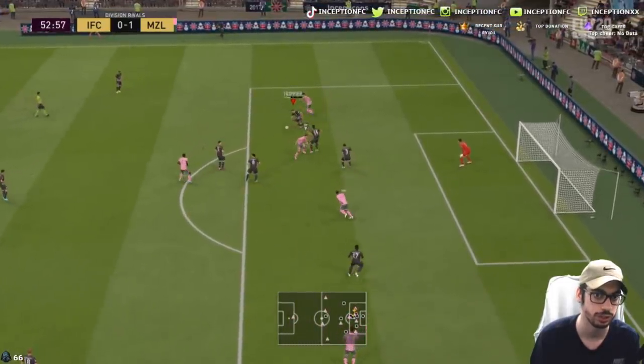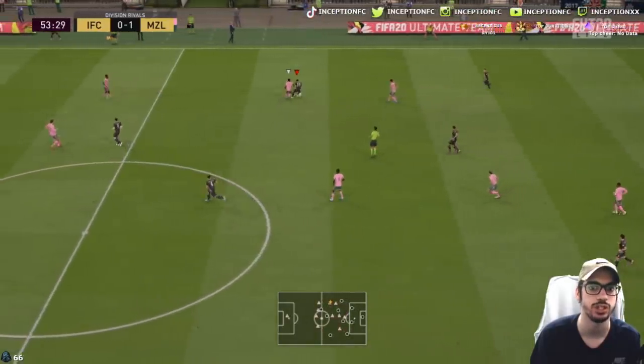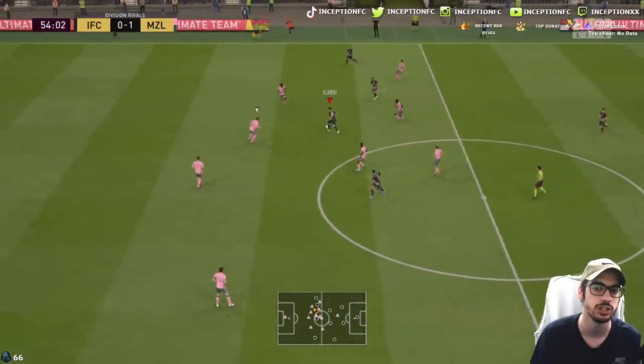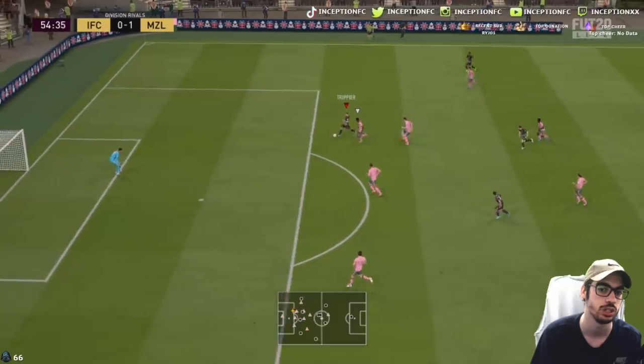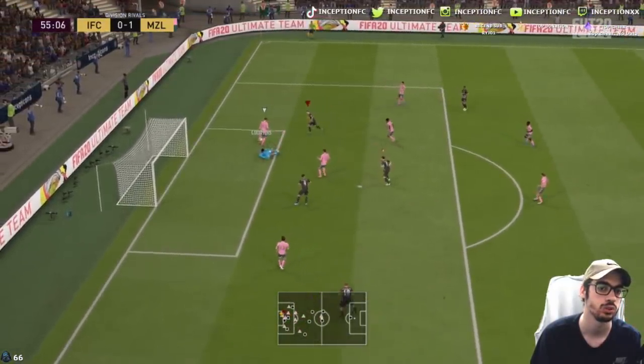Oh, he doesn't even do anything right there in that situation. Yeah, he doesn't really offer a defensive presence, even with the stat boost, because his defensive stats are so low anyways that it doesn't matter what chemistry style you give him, he's just going to perform to his base card stats in general. Ooh, Courtois with the save right there.